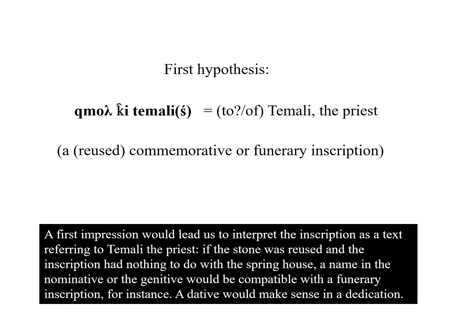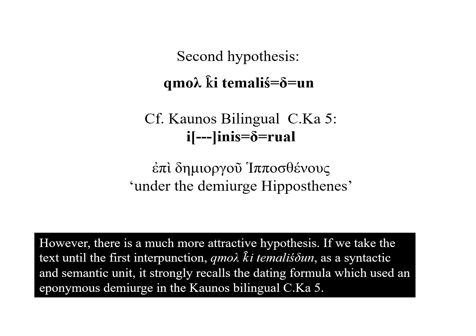A first impression would lead us to interpret the inscription as a text referring to Temali the priest. If the stone was reused and the inscription had nothing to do with the spring house, a name in the nominative or the genitive would be compatible with a funerary inscription, for instance. A dative would make sense in a dedication. However, there is a much more attractive hypothesis.